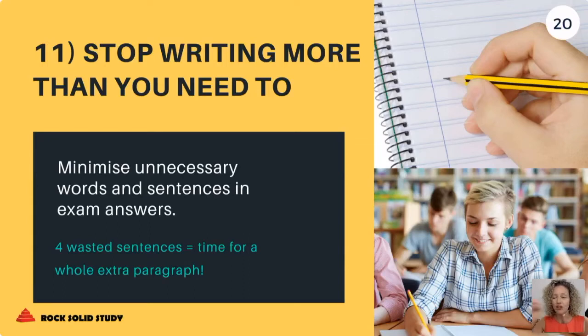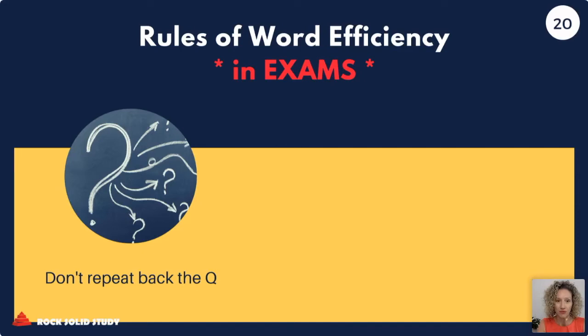When we think about it like that, throughout the whole exam paper, if we could save ourselves 1 sentence, 1 sentence, 1 sentence 4 times, that's a whole paragraph that we now have time for. So I want to give you some very specific rules of word efficiency. Now, this is specifically for exams.